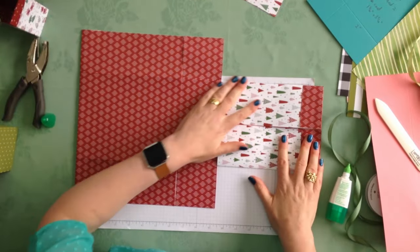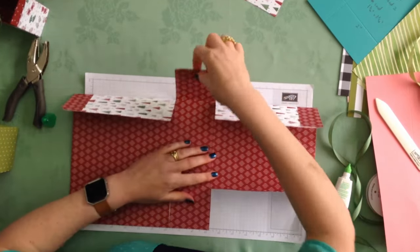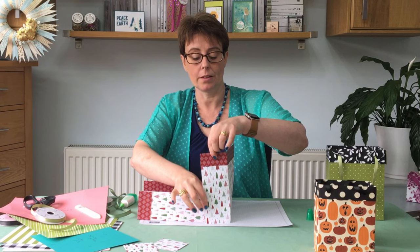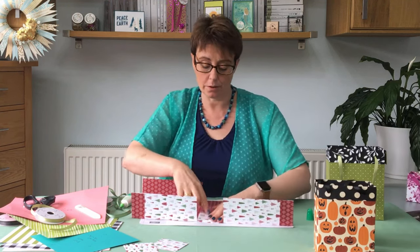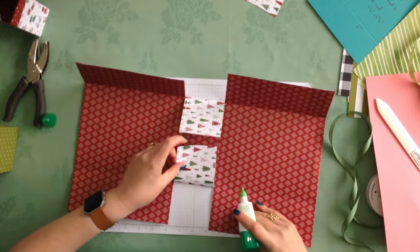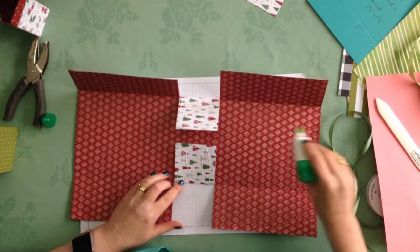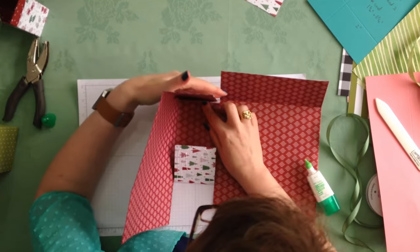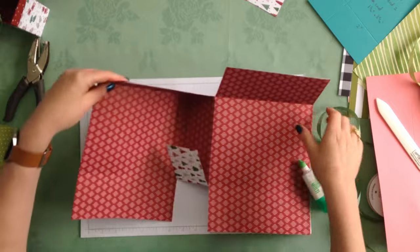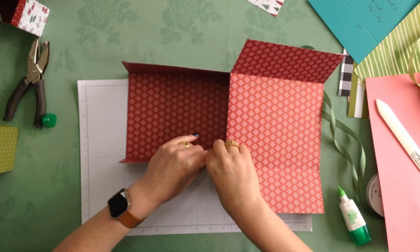So now all we're going to do is fold the bag up. It's so quick. So what we're going to do is these square flaps, we're going to put glue on there and then put that piece on and then stick that piece on. So we'll do the two flaps first. Do this way, and then hopefully the camera will be able to pick it up a bit easier for you.